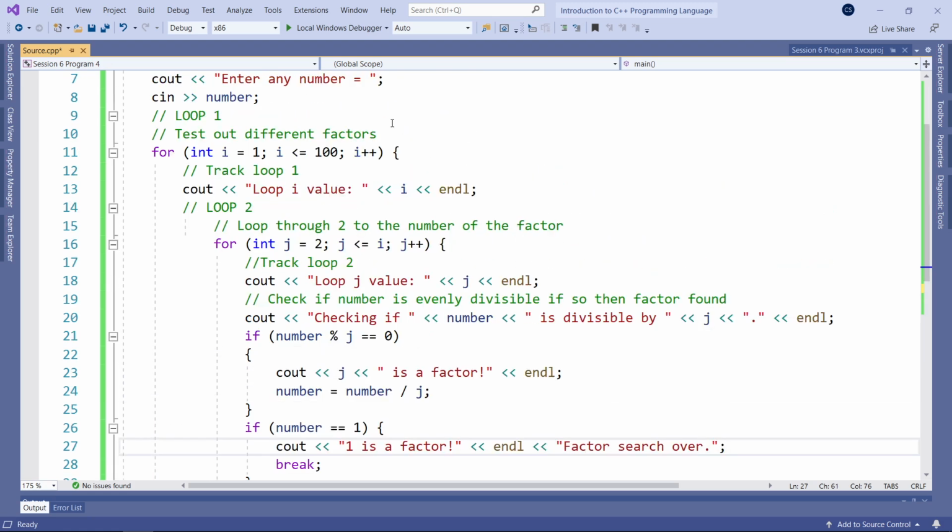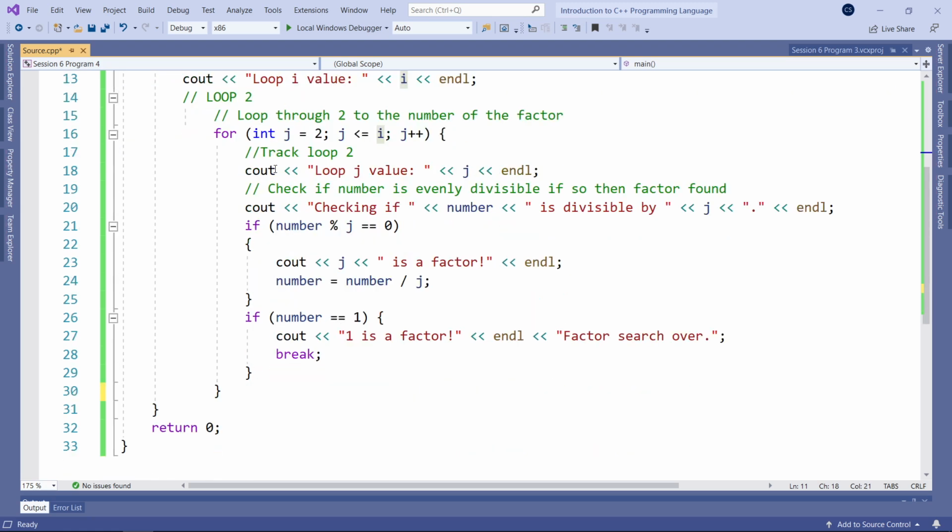Now, as you will remember, loop number 1 was going up to number 100. So it was testing from 1 to 100 as potential factors of the number entered by the user, right? So what's the point in continuing to search if we've gotten to 1? The factors cannot get any smaller than that. So there's no point in continuing to search for a factor of 1. At that point, we can use the break statement or the break clause to finish that loop, okay?